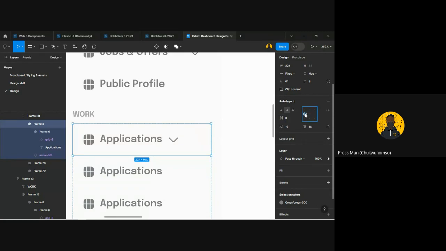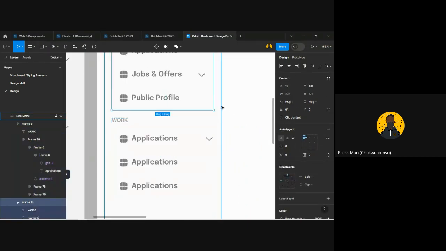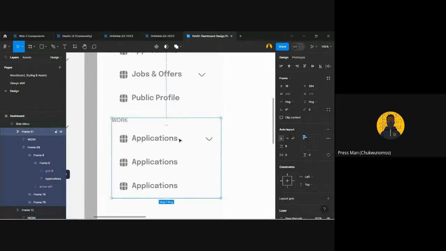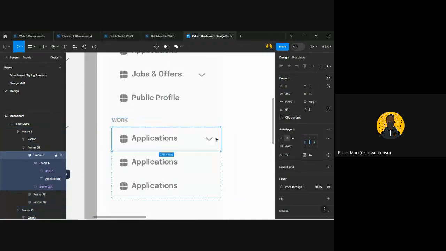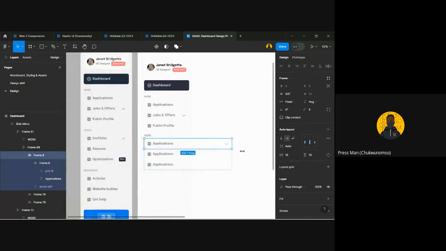So this is how it was before. When I double click at the center here, it switches to auto. And what auto means is that the space between these two is automatic, right? So if I keep on increasing this frame like this, okay, I think it's just because this is clicked. If I keep on increasing the frame like this, sorry, this one, this icon will just be on the right. It just keeps on following the frame, right?